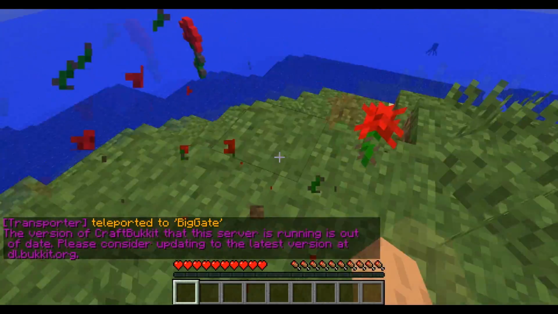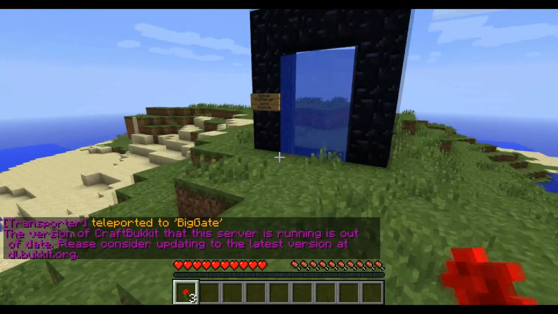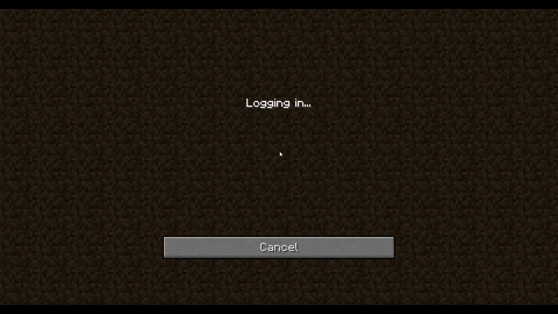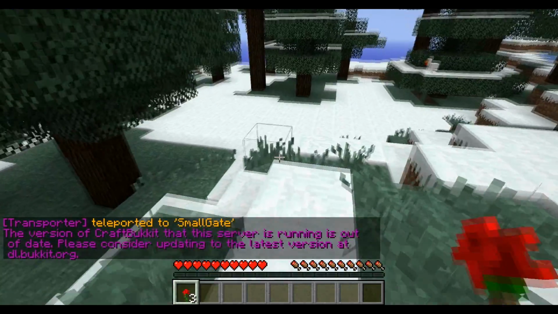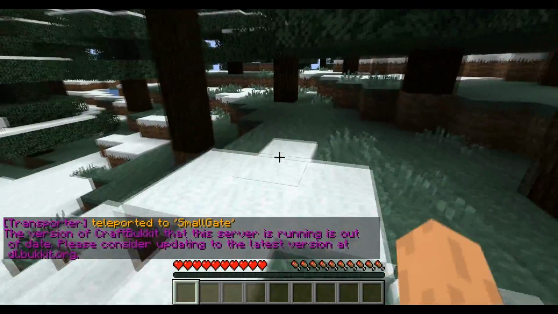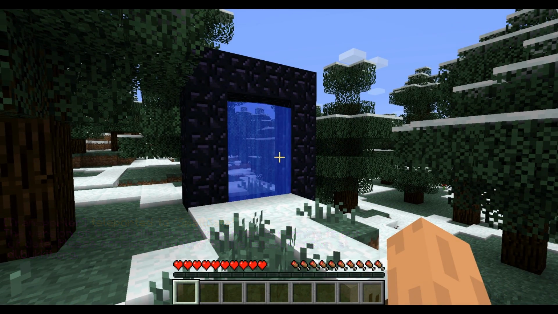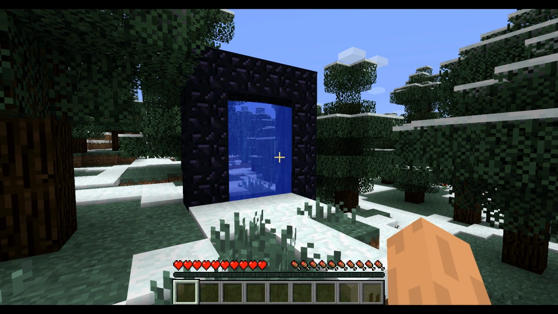Now, I believe, assuming that I have my settings correct, you should also be able to take items between. And yes, I can. Okay, it's all working fine. So now your two servers are acting as multiple worlds of the same server. And you're done. Everything's working fine.